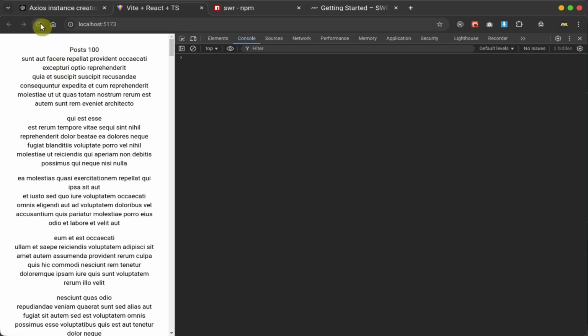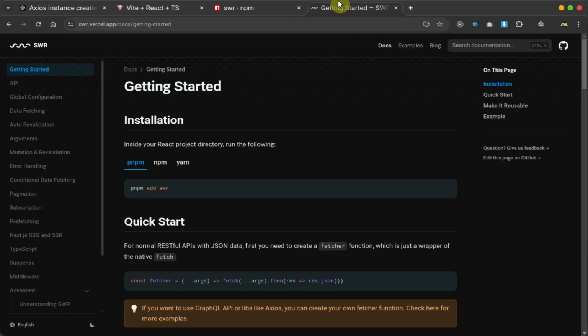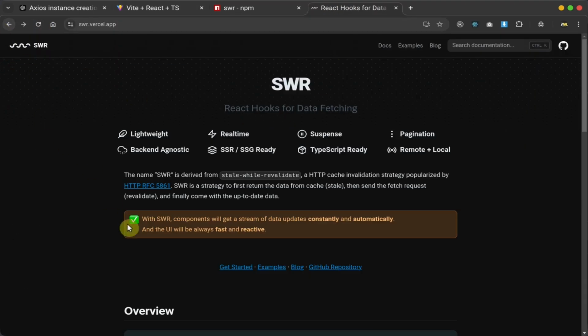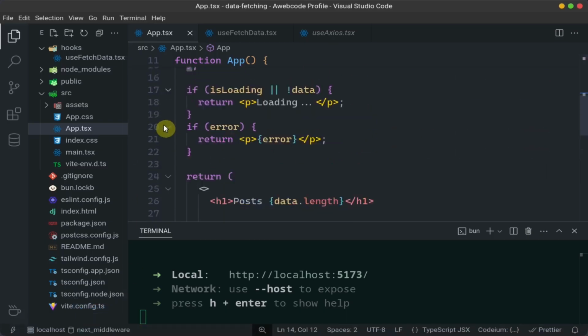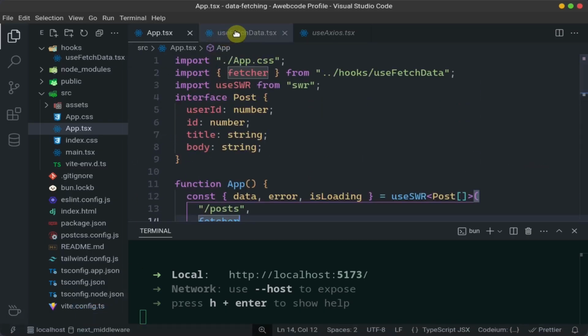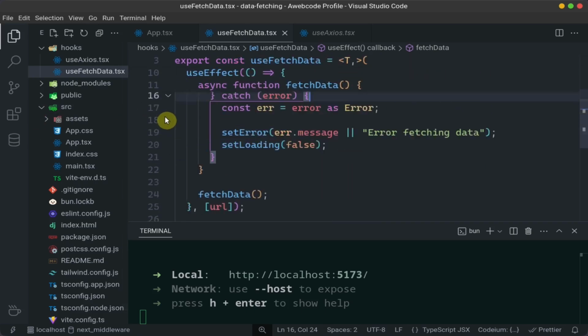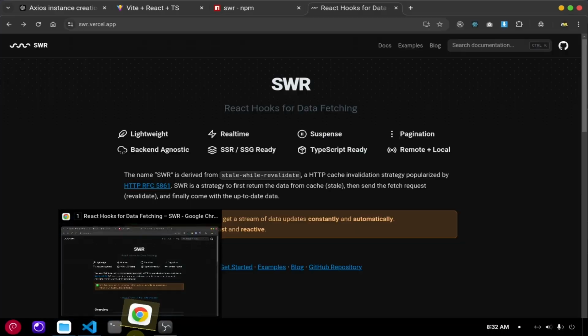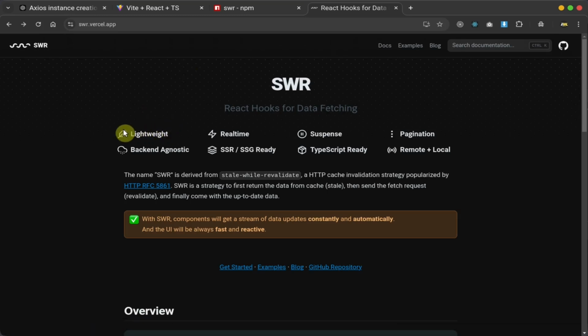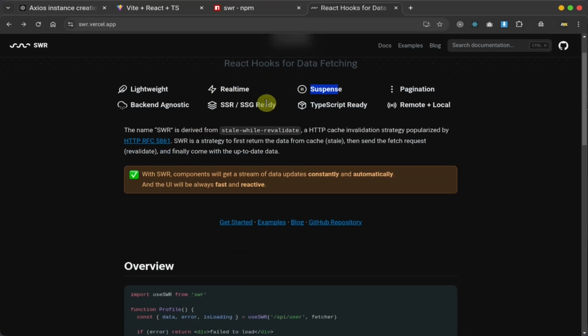Loading. Okay. But why? We could make this simple with a custom hook for fetching data. But why should we use SWR? First of all, it is lightweight, real-time, and has suspense, pagination, SSR, SSG, and TypeScript support.